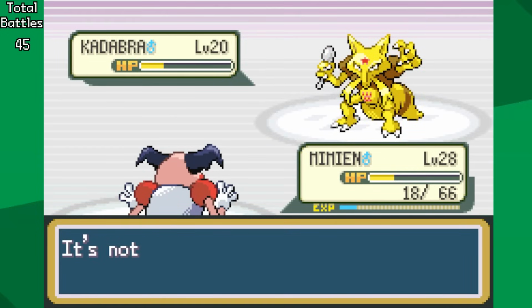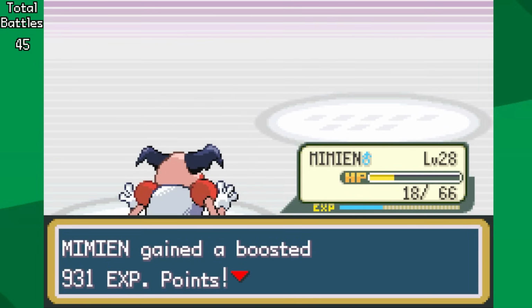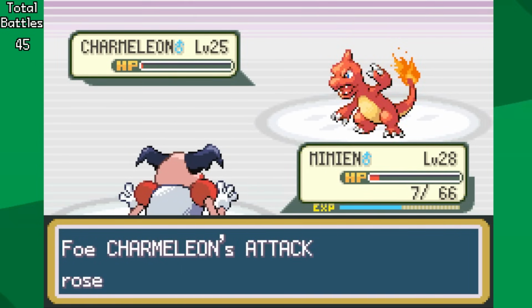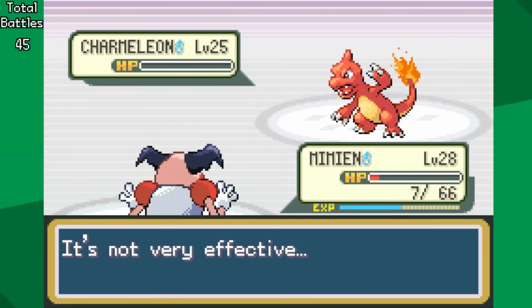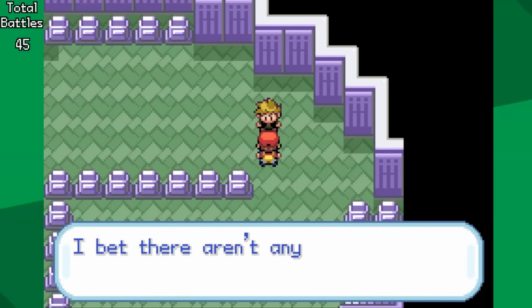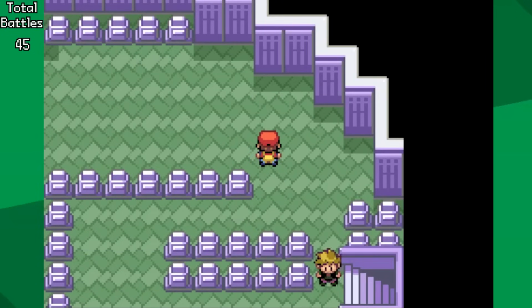Kadabra comes out next. I go for Magical Leaf. It goes for Confusion, and we knock it out. One more Pokemon to go. It's Charmeleon. I go for Psychic. Almost knocks it out. Metal Claw's going to gain an attack boost, but too little too late. Mr. Mime had just enough HP to knock out all of Rival 4's Pokemon.